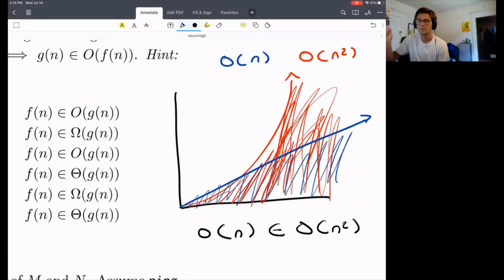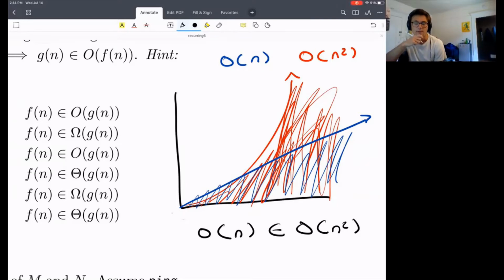Now, you might say, wait a second, right? I see this little area down here, right? There's a little area where n is actually bigger than n squared, right? And this is the area of like decimals, right? You can imagine, for example, 0.5 is bigger than 0.5 squared, right? Once you get to 1, n squared is going to dominate, but before that, it's the other way around.